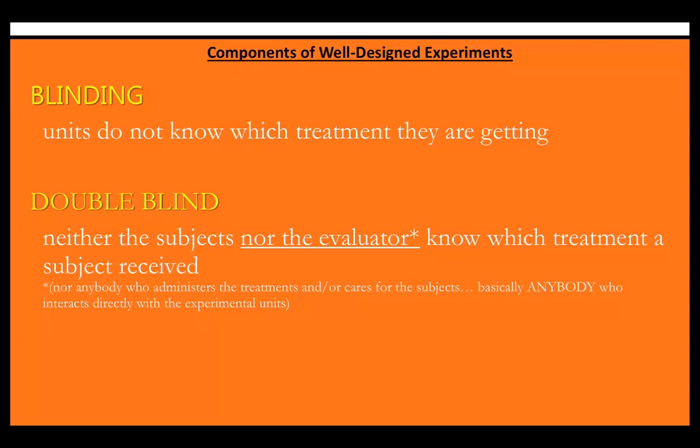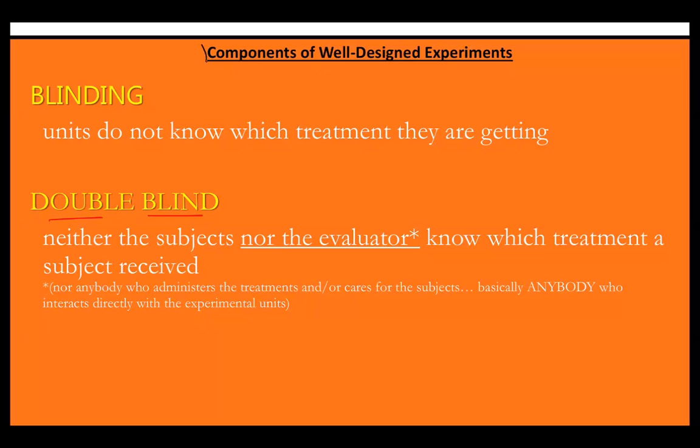So all medical experiments are double blind for that reason. Because if someone really wants to know which pill they're getting, they can possibly get an answer from someone who interacts with them, right? But if those people don't know, they can't do anything about it. They're like, I honestly don't know. So it's always someone who doesn't have interaction with them. Okay. So blinding and double blinding, that's one type of thing.